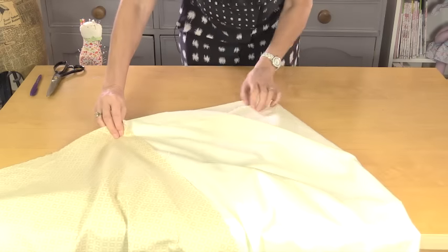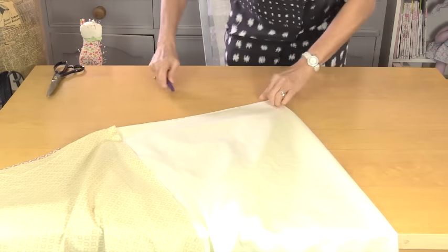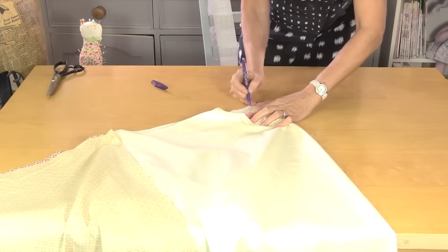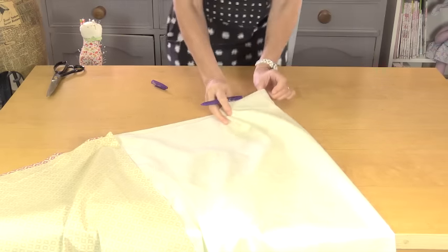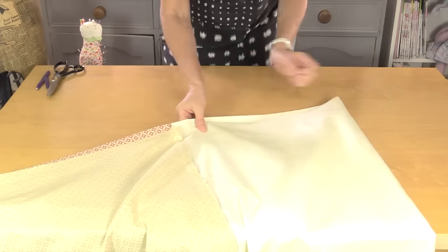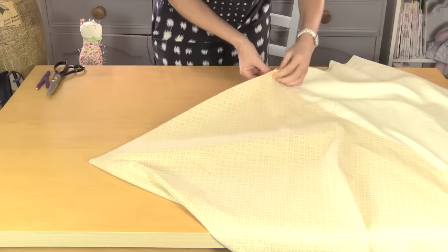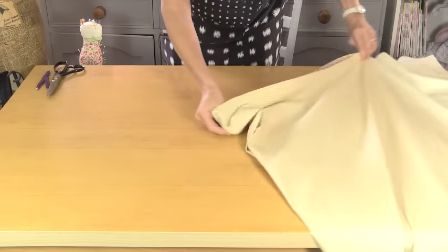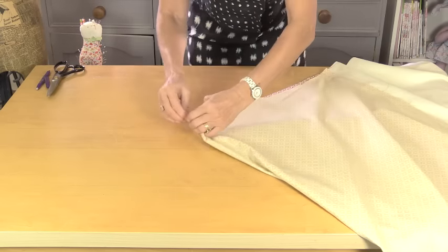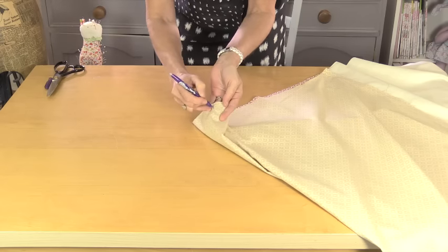pull open the lining, and put a little mark there. So I've just finger creased that, but I'm going to put just a little mark there with a friction pen. So that's going to disappear with heat. You're not really going to see this because it's inside the seam allowance. So you could use a chalk pencil or just anything to mark it really. And then do the same on the outer piece. So that's a little mark here.